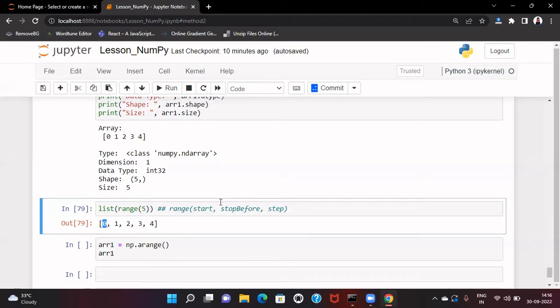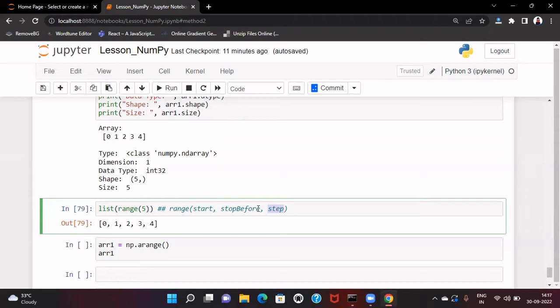If we do not mention any start value, it will take 0 because that is the default. Step is also optional, but if we want to provide a step, we definitely need to provide the start also, or otherwise we have to pass it as a keyword argument.